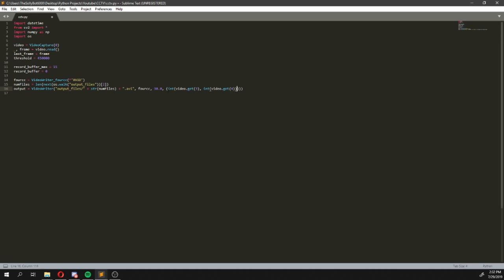Now, once again, I could be butchering the reason behind this, but to my knowledge, this is getting the width and the height and storing that in the video. That way we can actually save the correct number of pixels. So now we can get to the whole computational part of it.